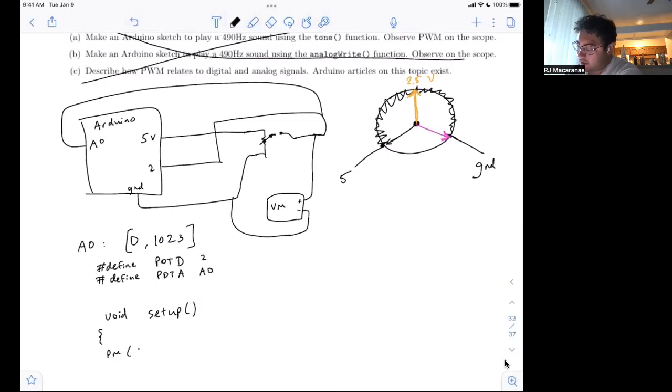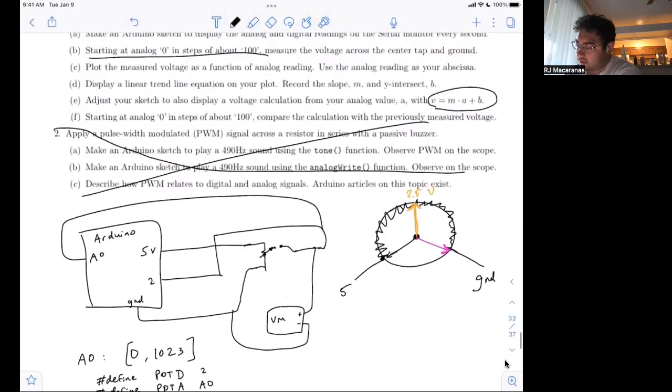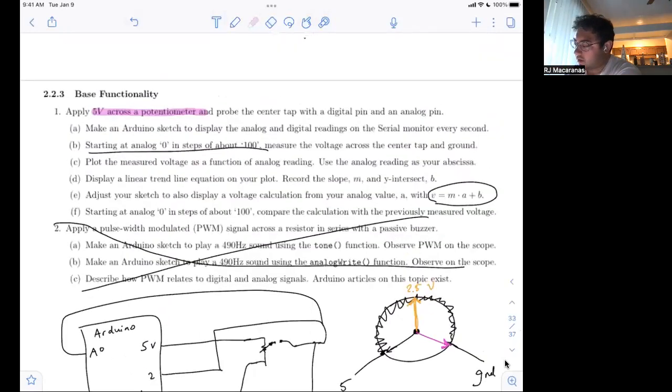So we set the pin mode. You don't have to set the pin mode for analog pins because I think they're bidirectional in nature. We set pot D, and we're going to be reading in a value, so this is going to be an input, right? Because we're looking at the voltage there. We also need to start the serial monitor.